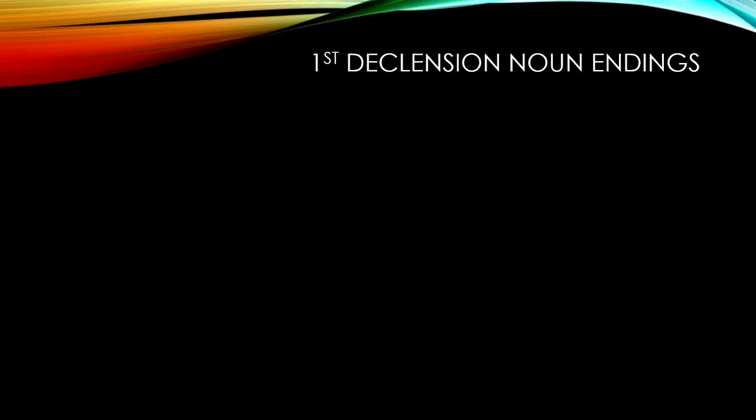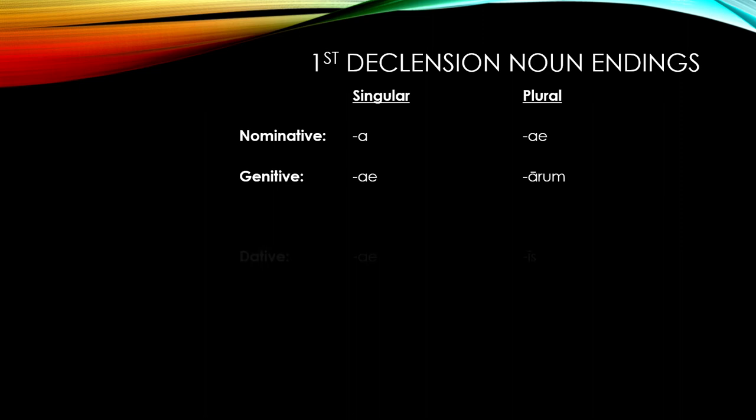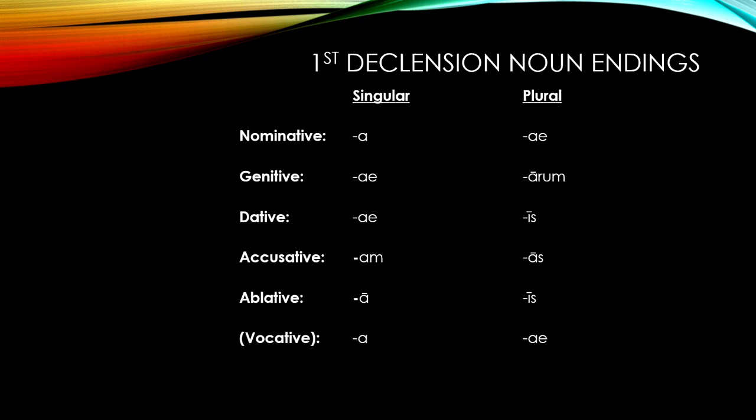On this slide, you can see the noun endings for the first declension. As with verbs, nouns can be both singular and plural. It is very important to memorize these endings. Flashcards can help, and so can this little trick. If you know Lady Gaga's song Bad Romance, these endings fit perfectly into the rah rah ah ah ah part at the beginning. I would sing it for you all, but you really don't want to hear that.